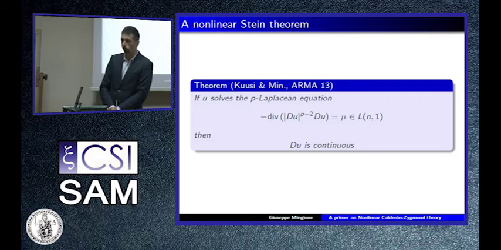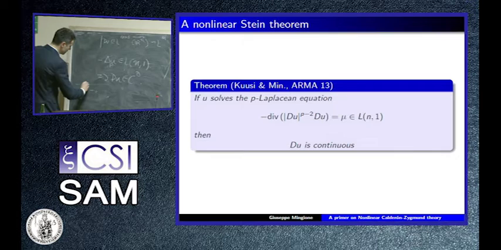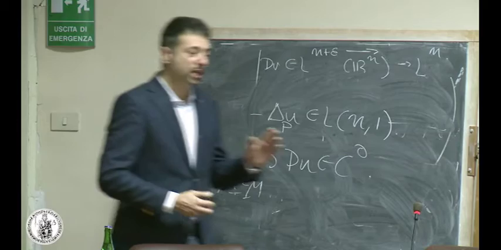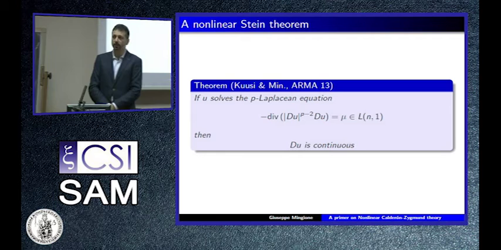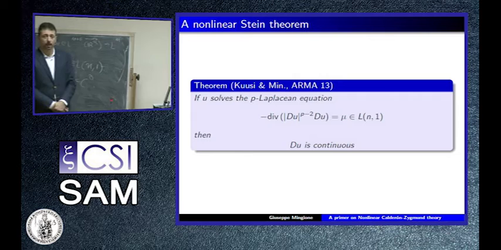Actually, by the way, this provides an answer to an old conjecture, I was told, by Graz, because it was an open problem to determine the best possible space mu has to belong to in order to guarantee that the gradient is bounded, therefore that the solution is locally Lipschitz. And the conjecture was that this condition was independent of P. And this is the condition which is independent of P. So you can actually confirm Wialtsev's intuition that this condition was independent of P. This was a very old classical issue about the P-Laplacian operator.